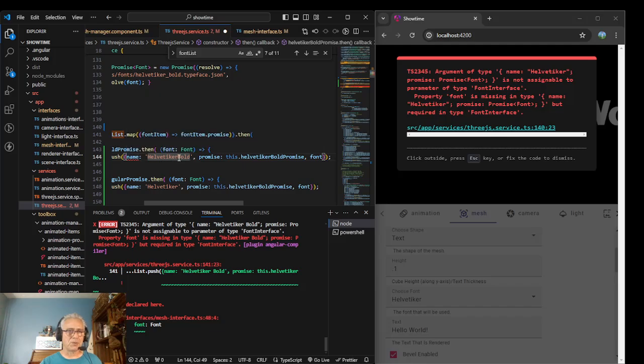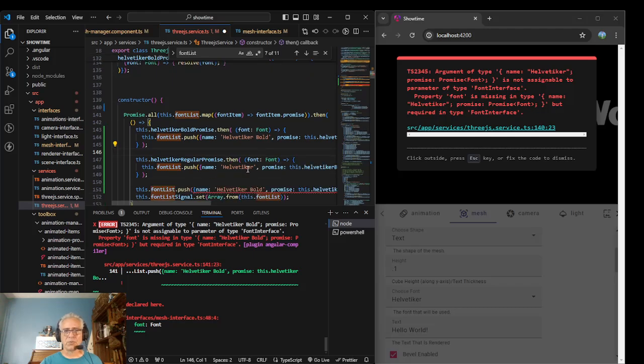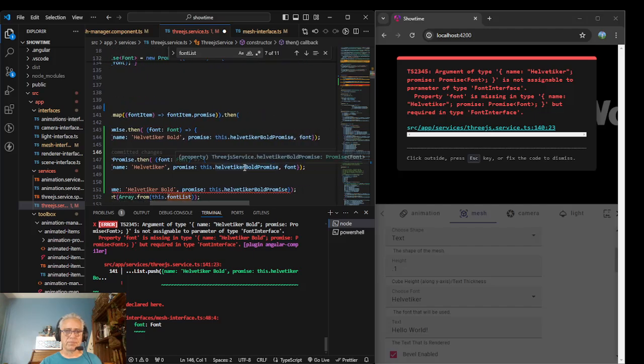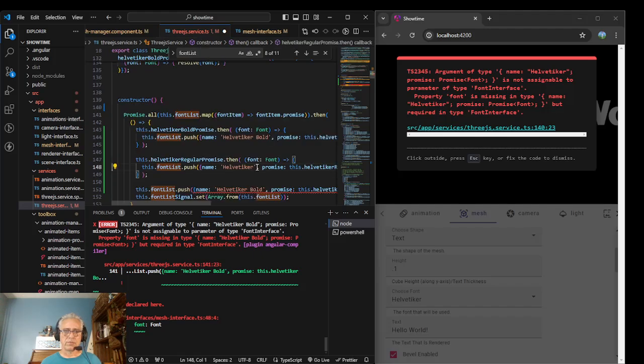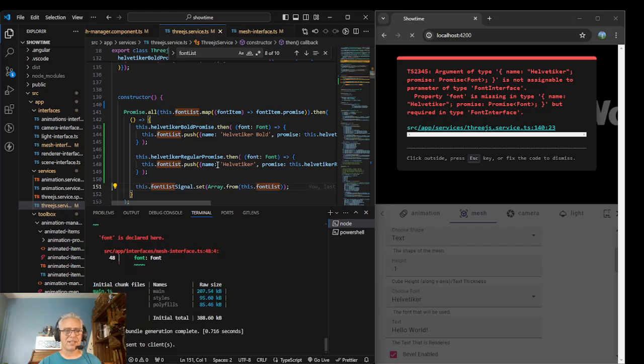Helvitiker, space bold. Of course, that's what I meant. And then Helvitiker regular. I think this is regular. And then we don't need this. And that's my Windows Defender telling me that it has something to say.